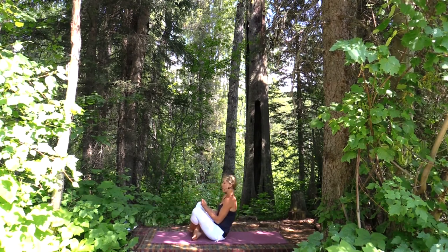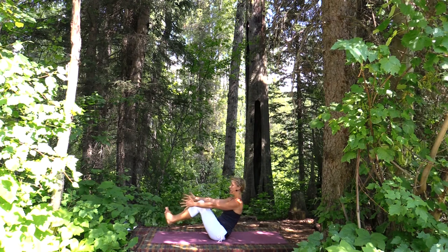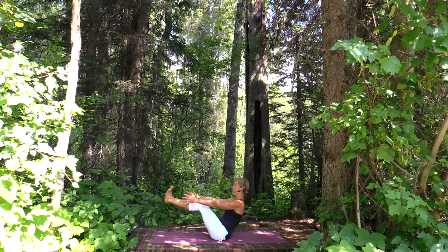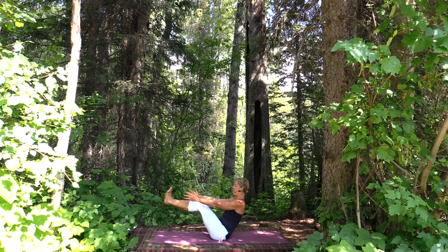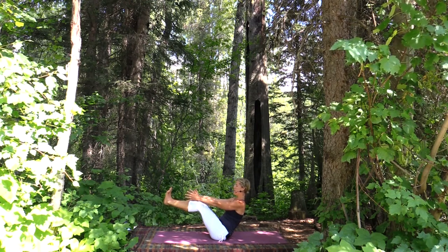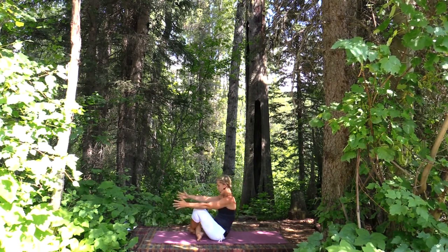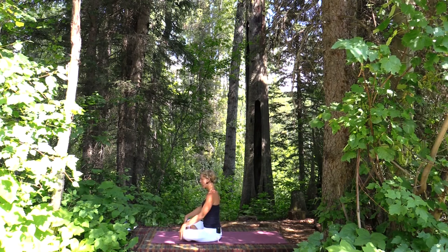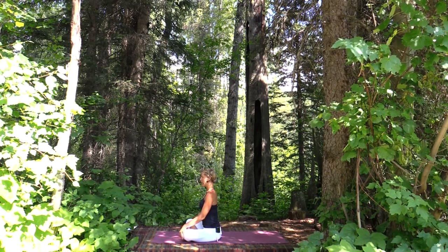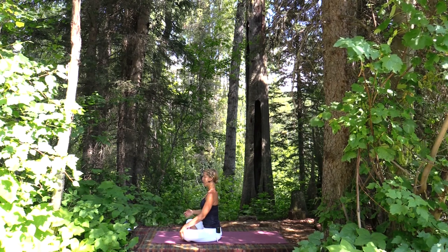There's a heat, a fiery sensation perhaps building in the core. On the next exhale, pause and hold — butterfly the knees in towards each other, come into Navasana, boat pose. Arms come out, spread the fingers, lengthen the legs and breathe. Now exhale, cross the ankles, sit tall for a moment. Come right into the solar plexus — from the xiphoid to the navel, that space in between — breathe and radiate the inner sun out.